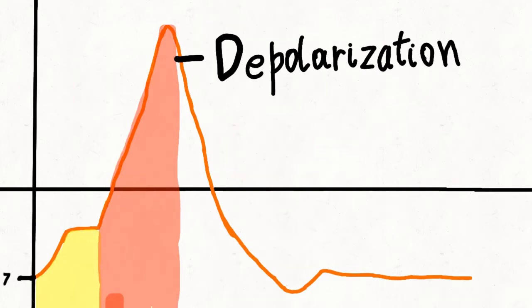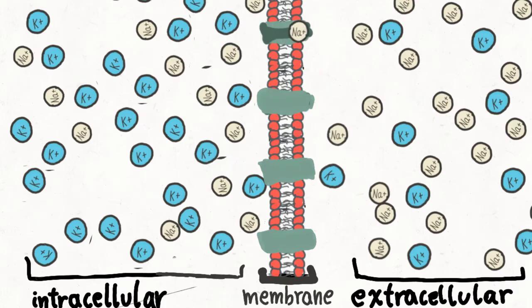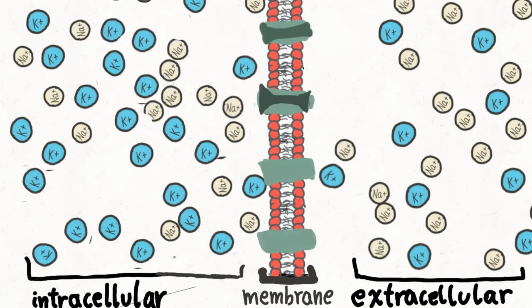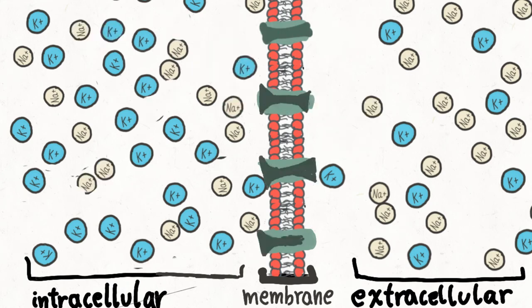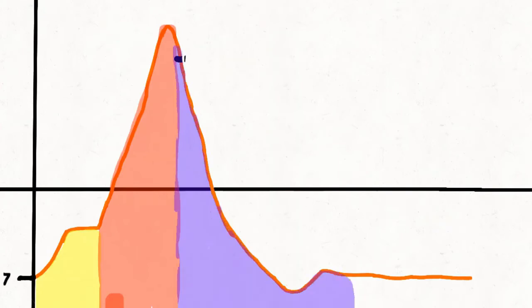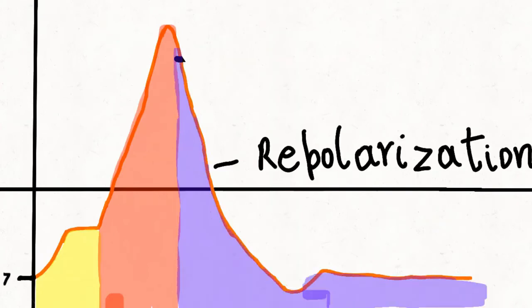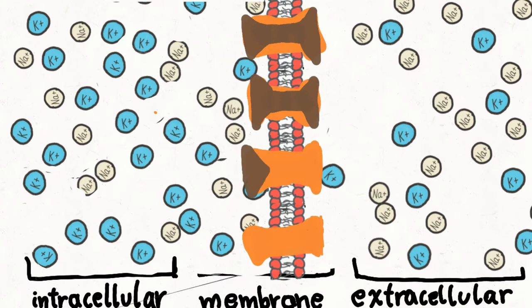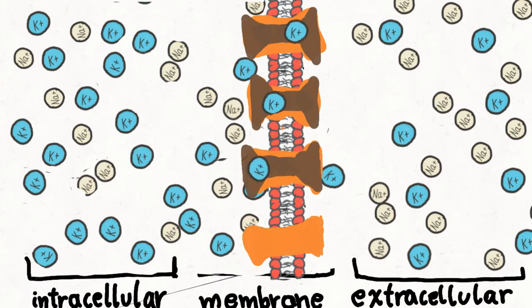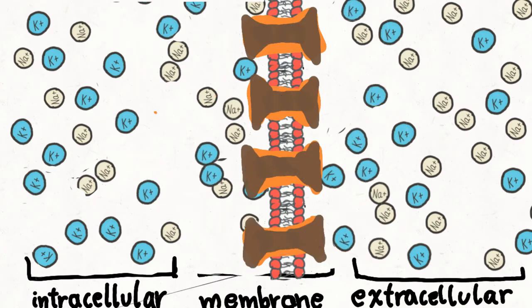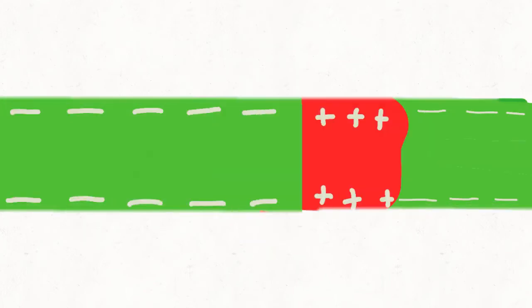Step 2, depolarization. As more sodium ions flow in, more sodium channels are opened, resulting in a positive feedback loop that eventually leads to a positive membrane potential. Finally, there's repolarization. The sodium channels close and potassium channels open. The cell becomes negatively charged, returning to resting potential. This action potential continues down the axon as current flow in one area brings adjacent areas to threshold.